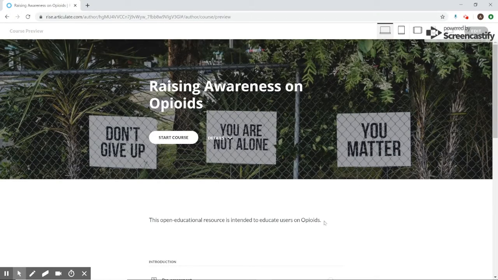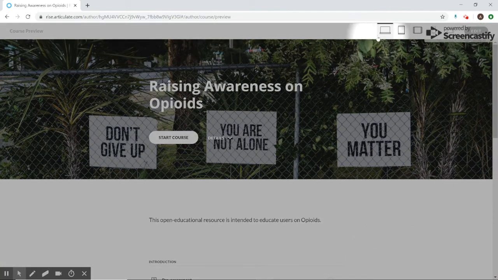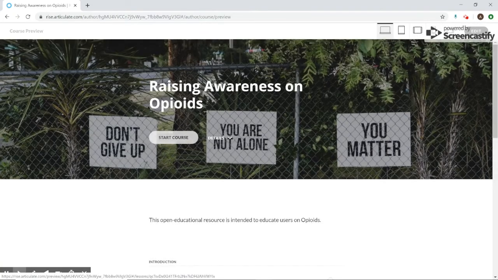Our design choices for our learning object revolve around the 7 UID principles. We have created a welcoming environment for the user through the use of our color choices and a simple, clean layout in an easy-to-navigate and user-friendly space. One of the advantages to using Articulate 360 is you have the option of selecting your device platform, including desktop, tablet portrait mode, tablet landscape mode, or mobile device in either of the modes as well.